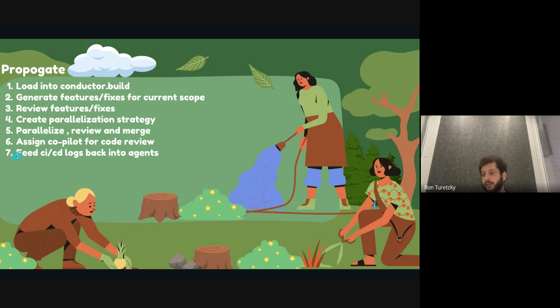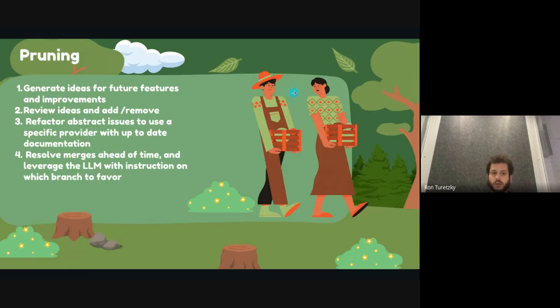And if you get errors in CI/CD for the automatic testing and the automatic deployments, you can just loop those right back into the agents. And for the non-technical people, your strategy should always be: let me run this thing, let me see the logs and the errors, and then just feed them right back into the agent.